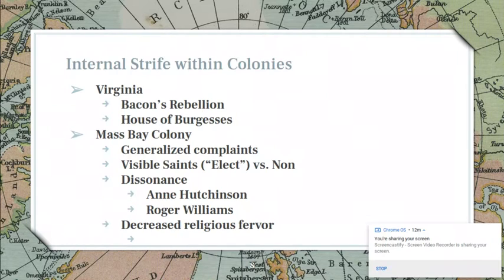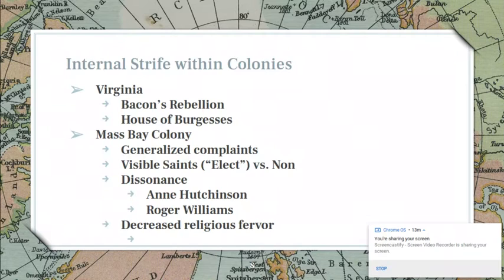The Bay Colony, as it's oftentimes called, is the colony where the Puritans settled. Think of it as Boston, because Boston today is where the Puritans landed. We looked a little bit at that speech, The City Upon a Hill, and we learned about how this is challenging, right? This concept of being a city upon a hill really sets these Puritans up for a pretty high set of standards that they have to live by. And there are definitely some complaints that are beginning to exist within Bay Colony.